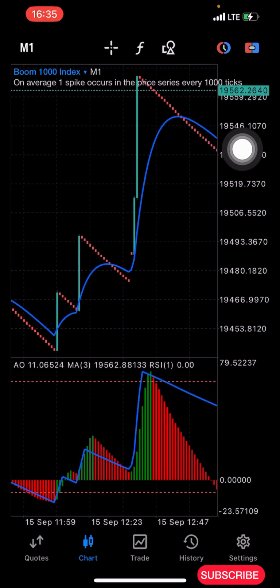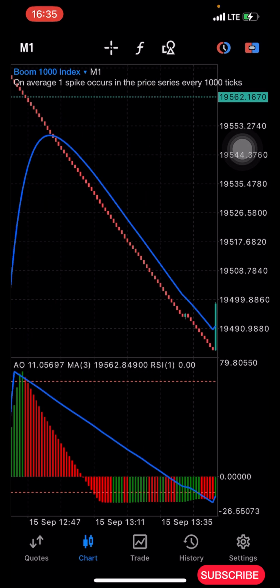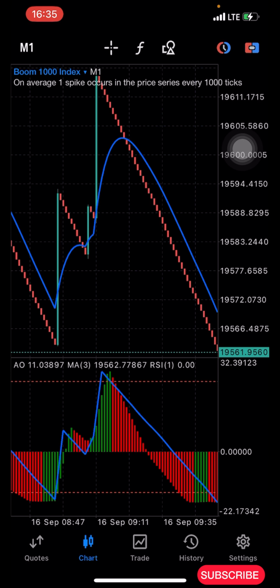So what is left for you guys to do now is to backtest the strategy. Once you have backtested the strategy and you see that it's working for you, then you can go in with your hard-earned money. Don't just take my word for it. Make sure you have put in the work, backtesting it, and you have seen that it's working very well for you, then you can go in with your hard-earned money. So that is pretty much everything I have for you guys in today's video.